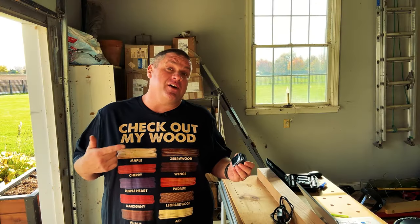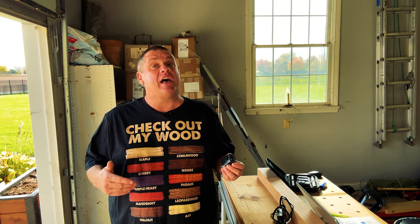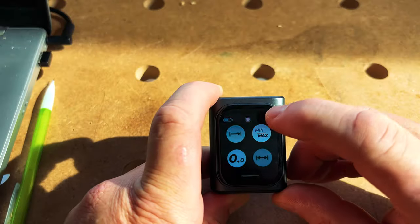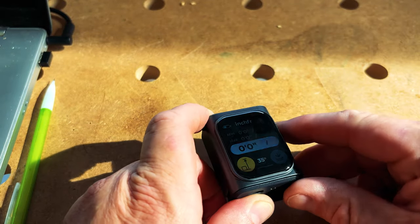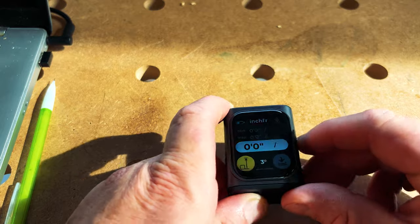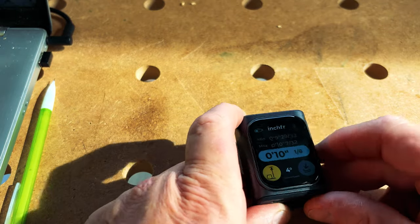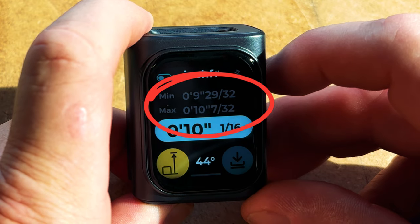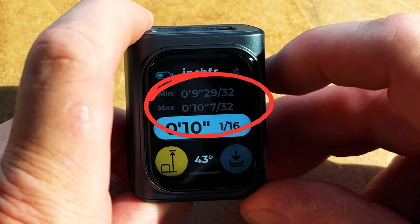The second feature of the main module has everything to do with calculating the minimum and maximum measurements of any distance. By clicking the min-max button, you can get the minimum and maximum measurements between any two points. In this case, a minimum of 9 inches 29/32 and a maximum of 10 inches 7/32.